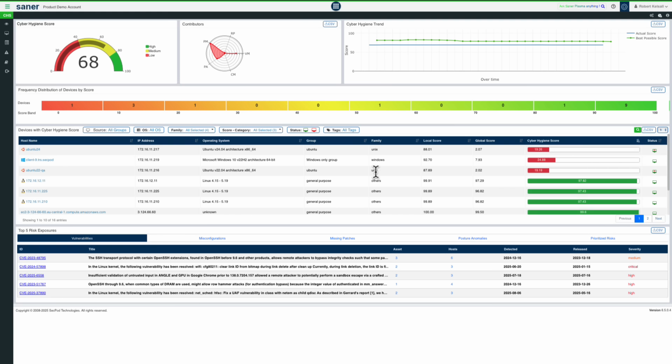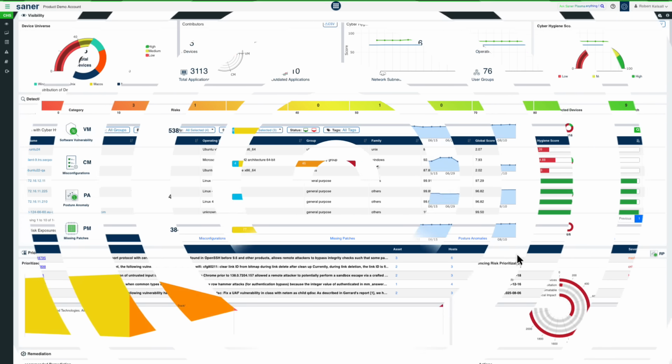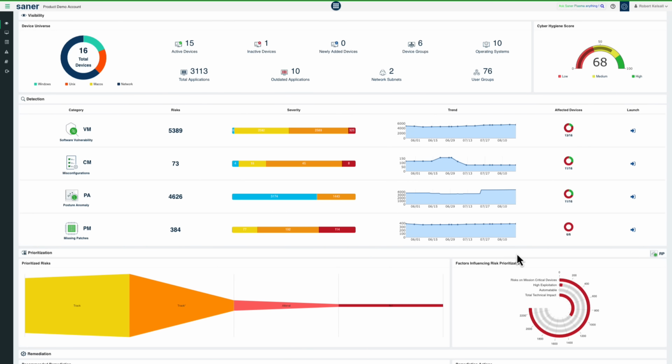So this is a really important first step to understand, or to give meaning, if you will, to all of the weaknesses in your environment, and how they combine to offer that cyber hygiene score. So now that we understand our cyber hygiene score, let's take a look at how this information came to be and the various modules that comprise this CVEM solution.